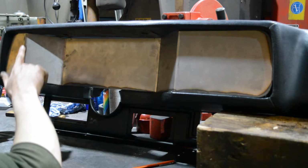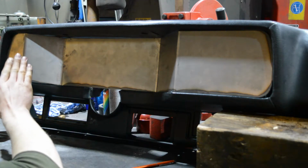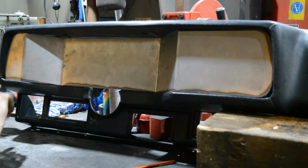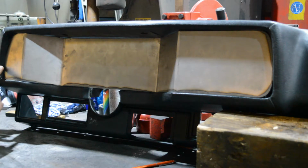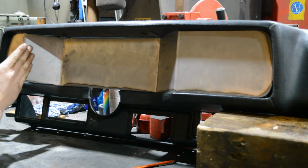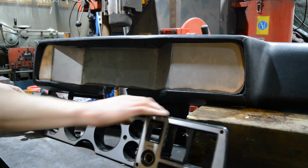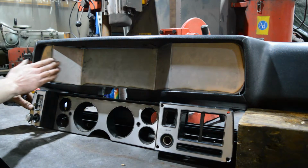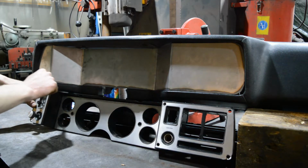But since the edge here doesn't fit the edge here, because this here has to be a little bit more to the left side. So what I would need to do is measure the difference from this edge to this, and then just trace a line along here and then grind down to that line so that this whole thing moves a little bit to the left. So the main difference, obviously, is the corners, because this is 90 degrees and this is 40 degrees, because it follows this line, this angle here and here.